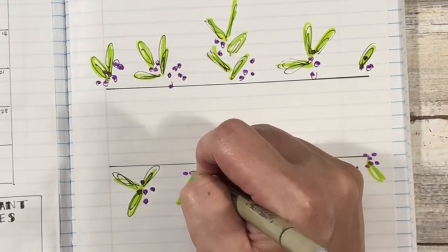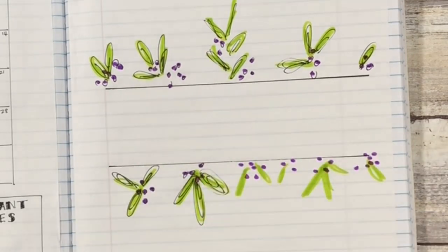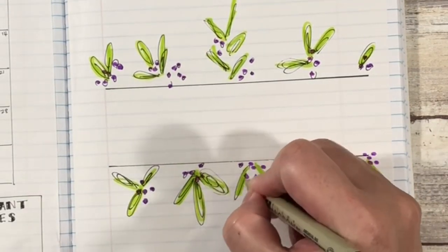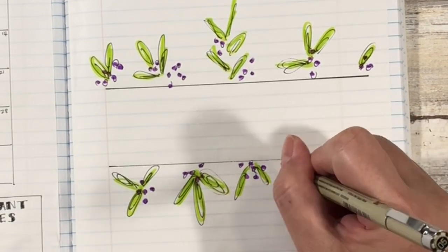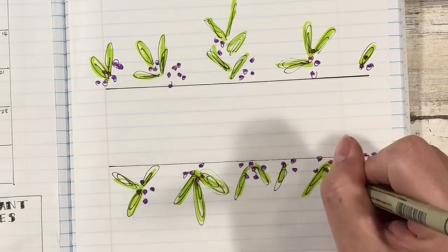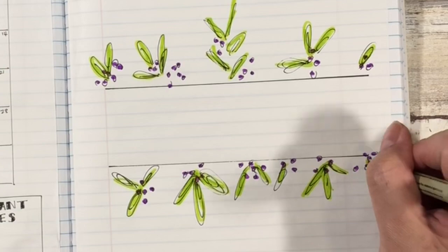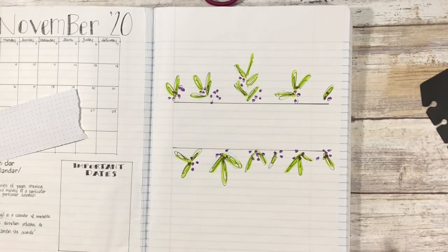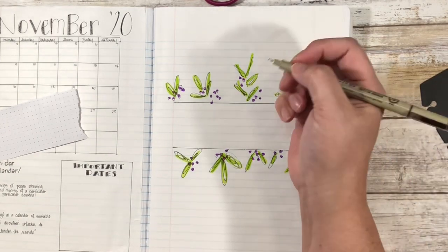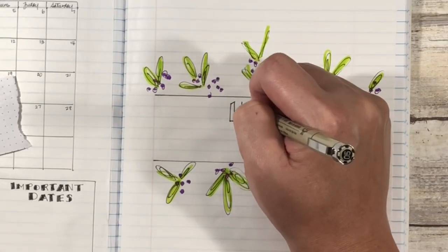Now what I'm doing is just making some more squiggles just to define it a little bit more. It looks a bit floral. I'm not sure what kind, but it definitely is simple. I think it looks quite nice. And it's fast. And I could add more if I wanted to, and I might, but for now I think we're gonna just stick with that. And we'll do some easy block lettering.